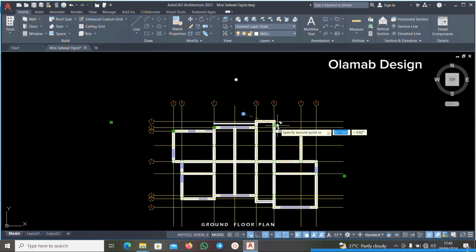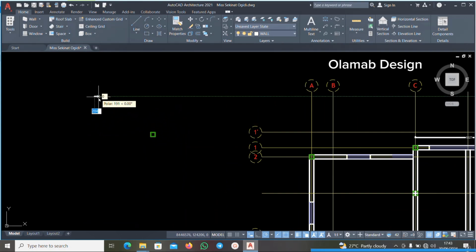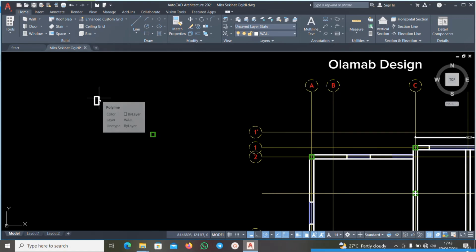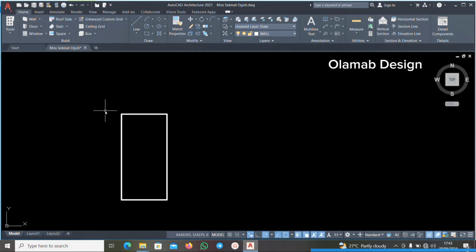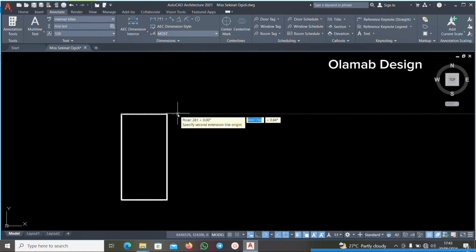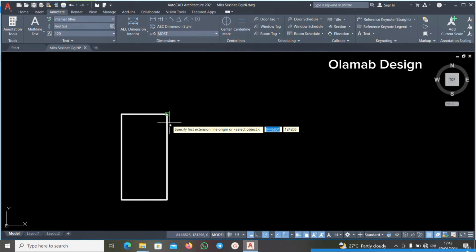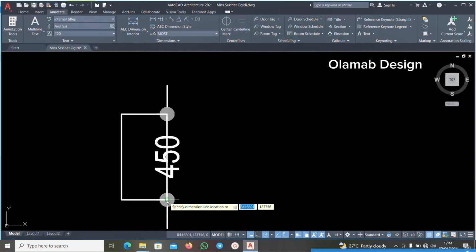So let's introduce our 450 by 225 column now. I will go to my rectangle tool again. Once I pick my rectangle tool, I will select the first point and I will type 225. Then I'll click on tab and type 450, and hit enter. If you measure this rectangle you just drew, let me go to my annotate, I'm just trying to show you all this process. If you measure from here to this point, you see that this is 225, and if you measure from here to here now, you see that this is 450.